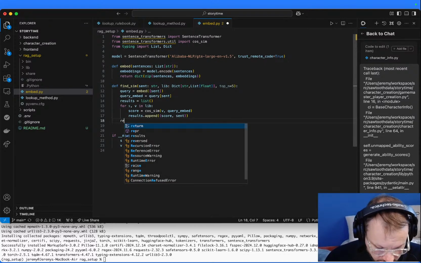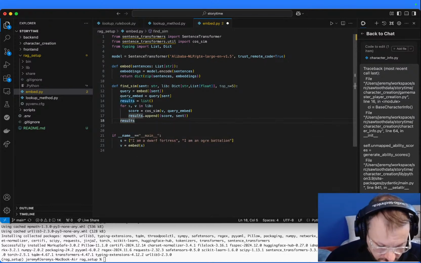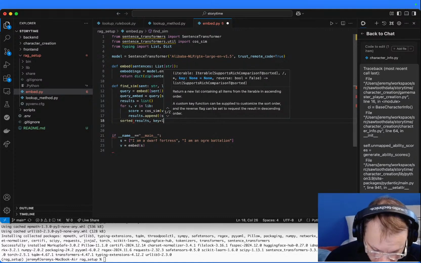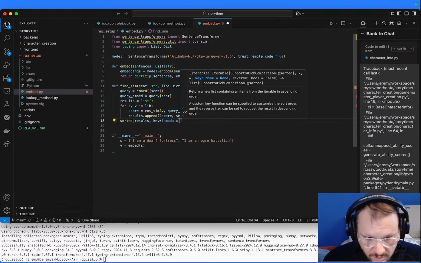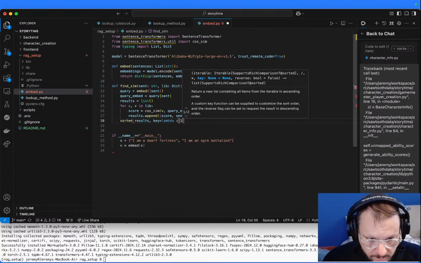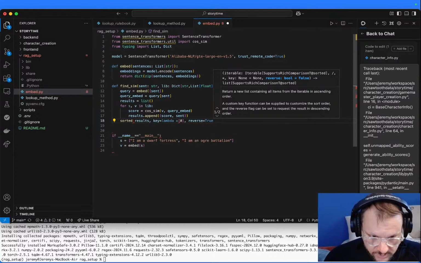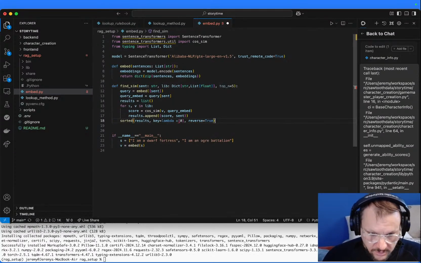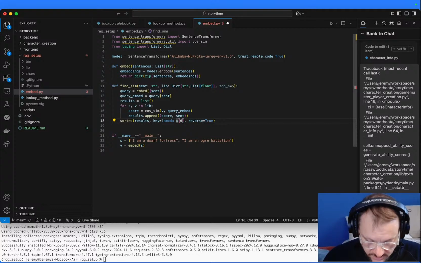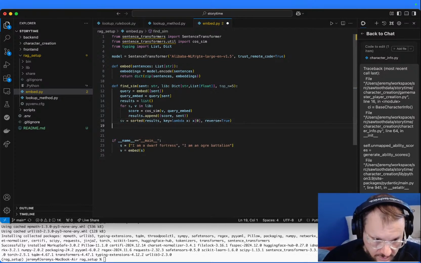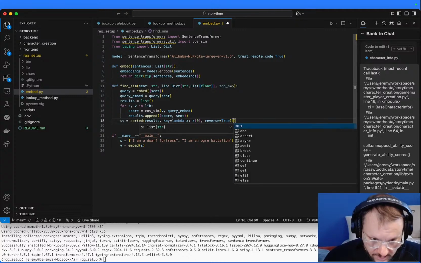And we'll return sorted results, key equals lambda x, x[0], reverse is true, so it'll be top down. And I'll give the top 5.